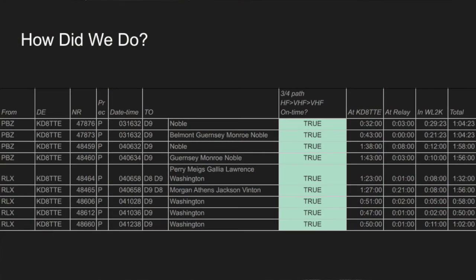How did we do? During the course of this operation, given who was actually reporting into the net and who was ready to work, we were able to move 9 messages during this period of operation. Those 9 messages were all relayed correctly, and they were all relayed within our quality of service objectives. But it's not time to get cocky. Out of the 9 messages that we originated during the time that we had an outlet for them, we got them all taken care of.